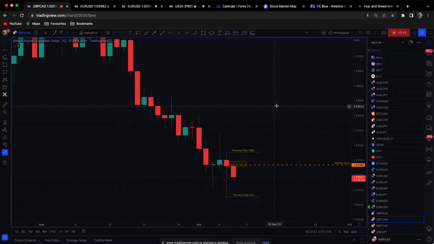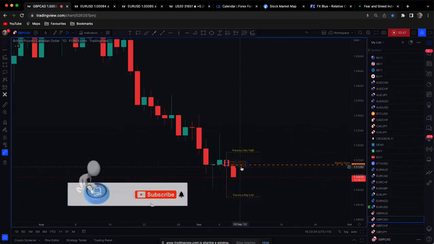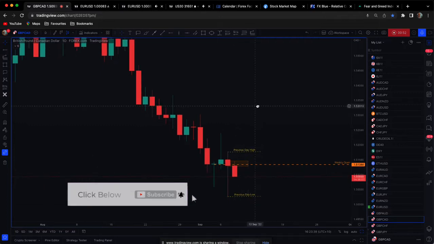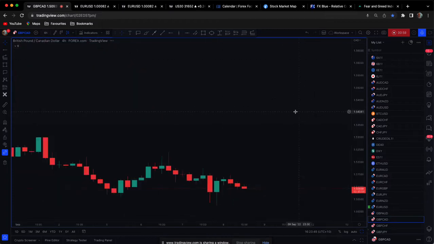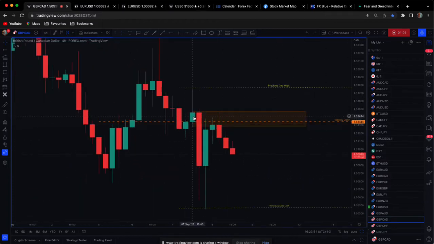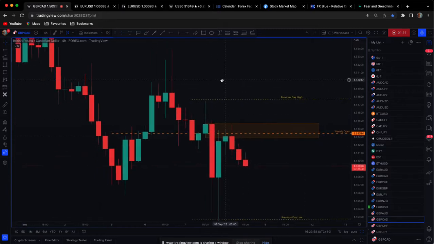We can see the trend is clearly running south. We're trading under the weekly open. The weekly trend is the daily trend, the weekly trend is bearish, so we're looking for an opportunity to get involved short. 4-hour chart, traded back into this level here, resistance, down we go. So I'll be looking for an opportunity if it pulls back.